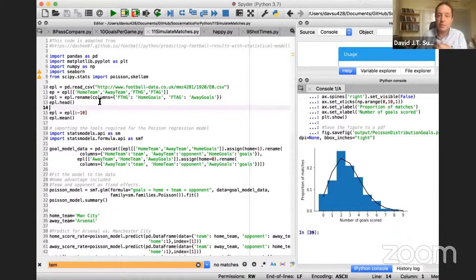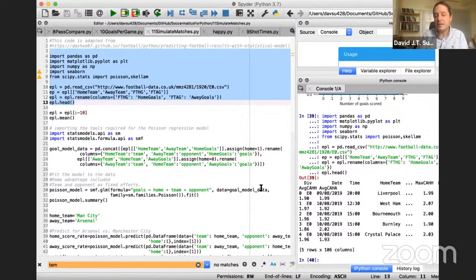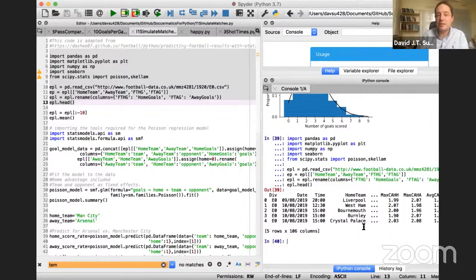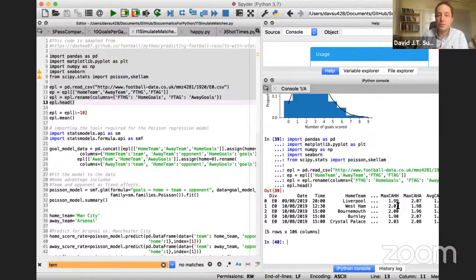So if I load up that data, to be honest, when I first did this fitting of the model, I did it at the point when the season had been postponed, and we didn't know what was going to happen about Corona and so on. It gives a nice data frame full of both the odds for the games and the number of goals that were scored and so on. So you've got all of that. And so when I did it, we actually didn't know what the rest of the season would look like, so it was a good point to try and simulate out the rest of the season.